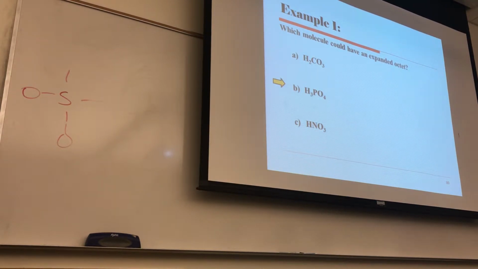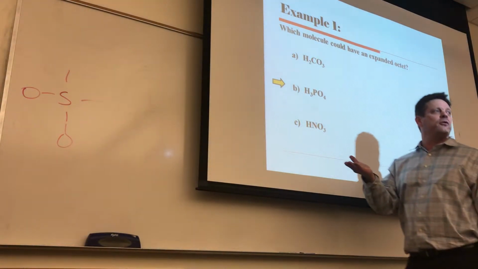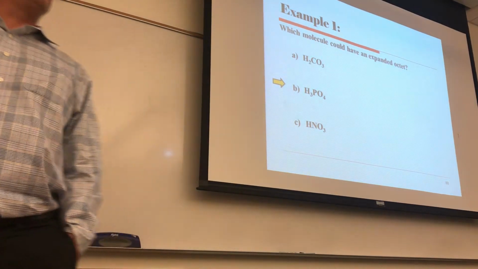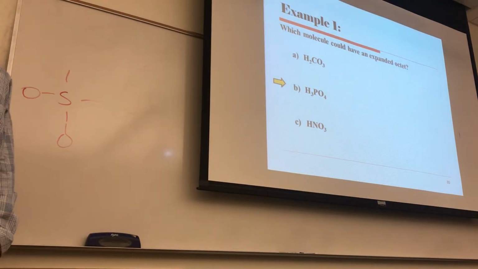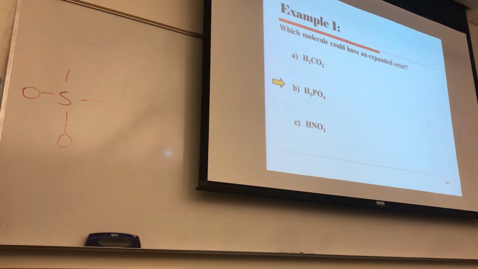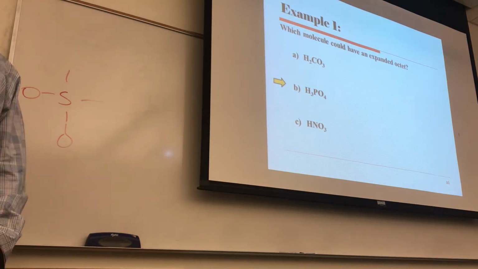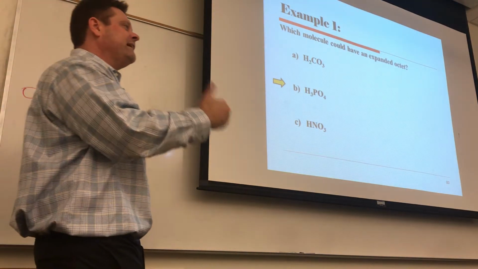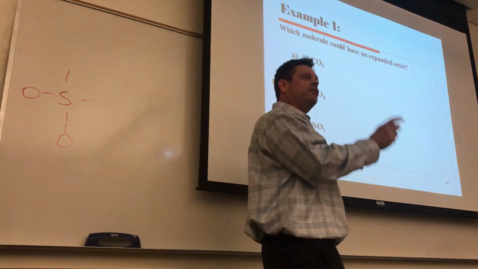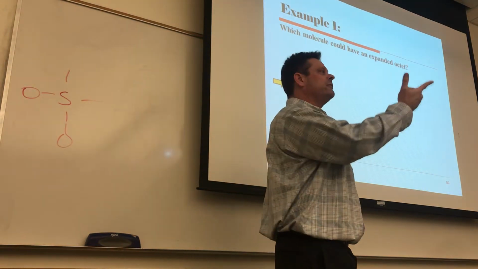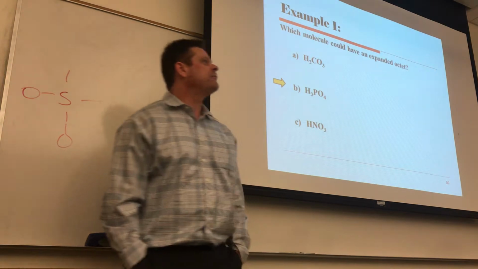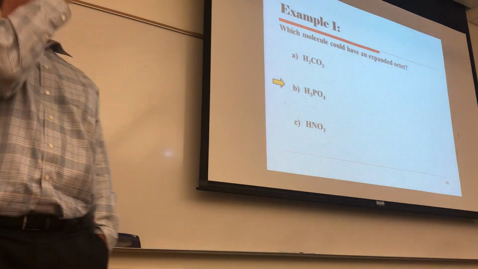What am I doing? I've got to identify differences because clearly one is different than the other two. What is that difference? If I look at the center atom, I could see that they're on different levels if I look at them on the periodic table. And then at that point I could make up something close, and you're going to get partial credit, right? Because you actually are right, even if it's not the exact reason. They'll give you some credit for identifying that difference. So if you go down the periodic table, then you could have expanded octets. Yes, absolutely. Not if you go up, but if you go down, yes.